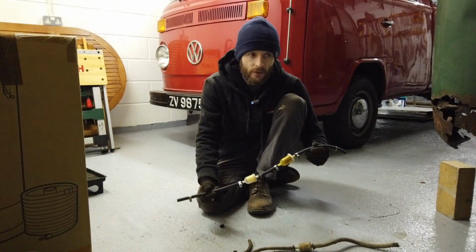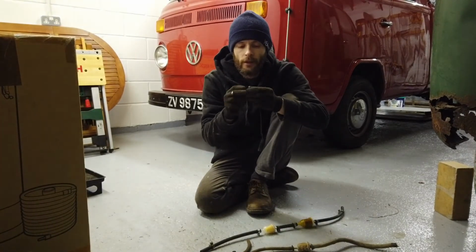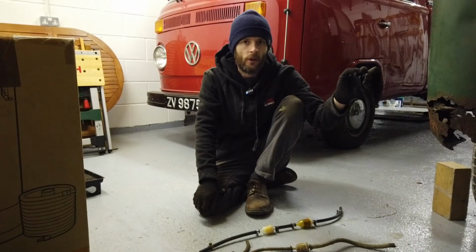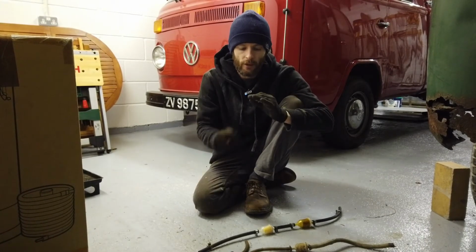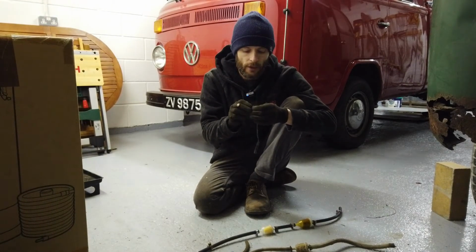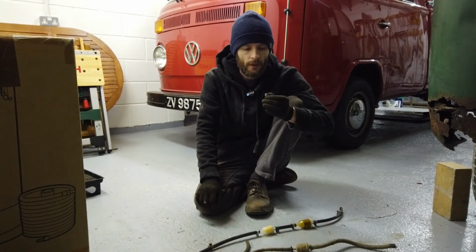So we're going to put that onto the van now. We also made up a little grommet from some spare piece of fuel hose just to go in where the solid fuel line goes through the tinware in the van, just to protect it from vibration and stuff. Normally there is one there, but it's gone, fell out or rotted away a long time ago. So we'll put that in there as well.